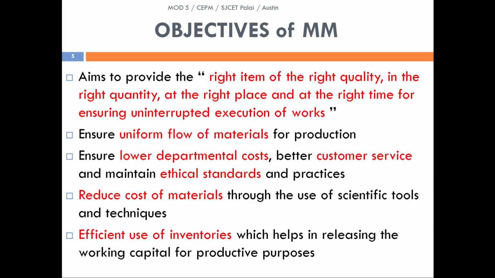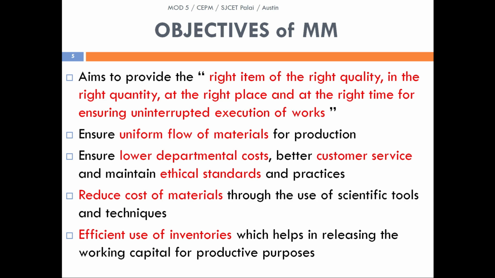Now we will be seeing what the objectives of material management are. We have around 6 to 7 objectives of material management which are very important. You have to understand, if we know the necessity for material management, you can easily write down the objectives for material management. The first and foremost one is 5 rights.